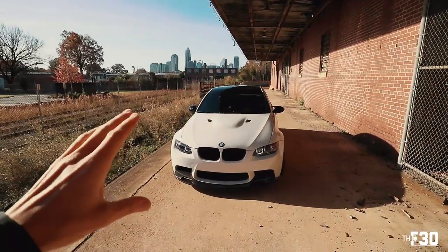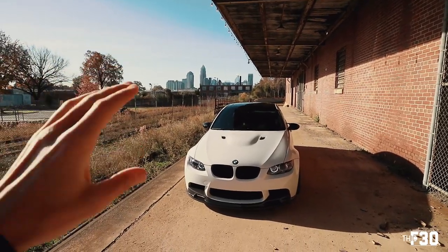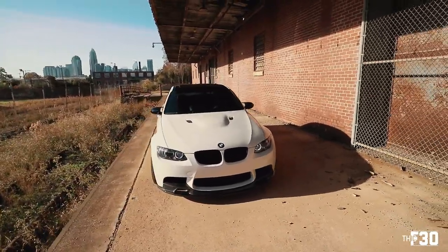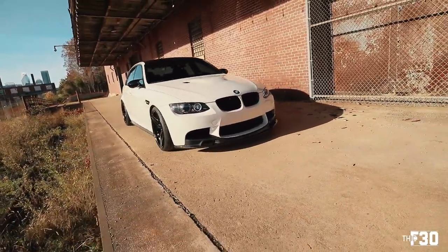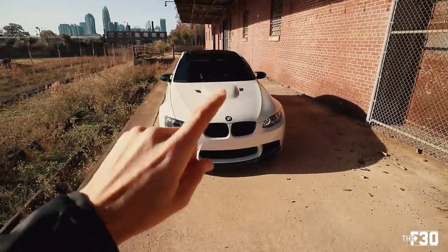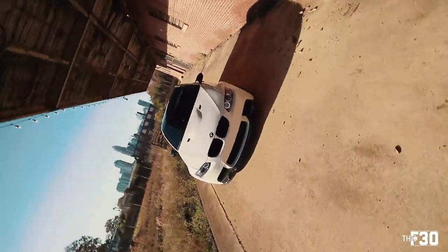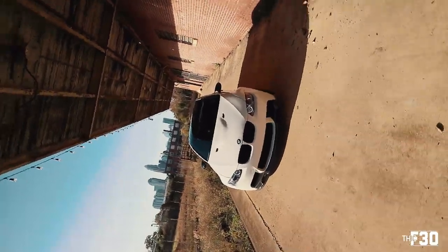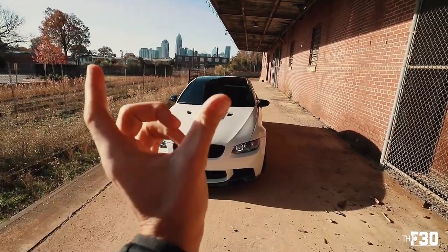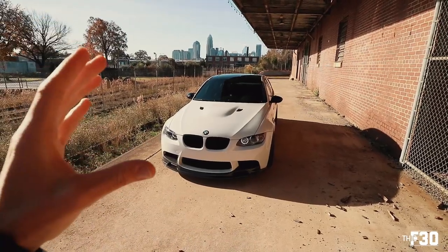Like I said before, it really comes down to your composition, your location, the background, and the time of day. So this is a really hard time to shoot. You can see if we go over here, you get a much better photo. It's a little bit of shade, so I'll show you some shady spots later and you guys can see the difference. Anytime that I am shooting though, I like to shoot in portrait mode, and the reason that I do that is because Instagram crops everything to portrait.